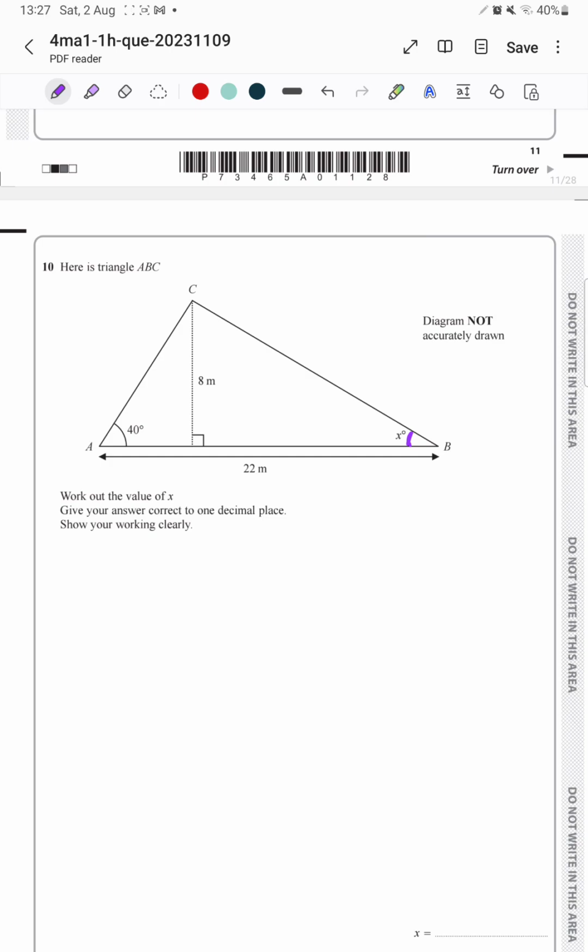If you see, this angle is a part of the biggest triangle, and also it is a part of this right angle triangle. So if I need to find this angle x, this can relate two of the sides of this triangle.